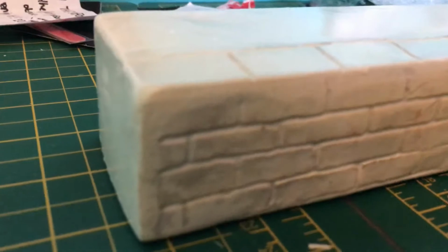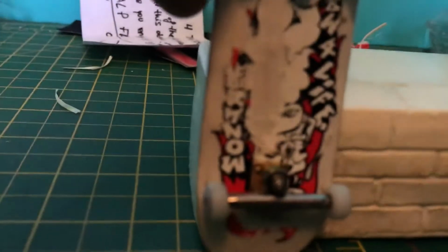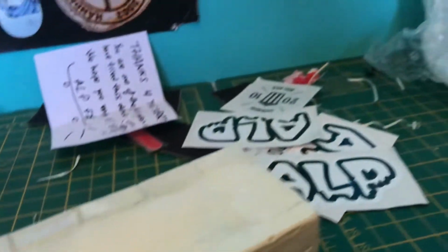Right, guys, I'm going to get some close-ups of this now. So, look at this. It's about that high, if you guys are wondering, and about that long. Got the brick on both sides, so much effort's been put in. Look at that, stamped on the bottom, came with non-sliders. It's not going to go anywhere, and it's as smooth as I can imagine.